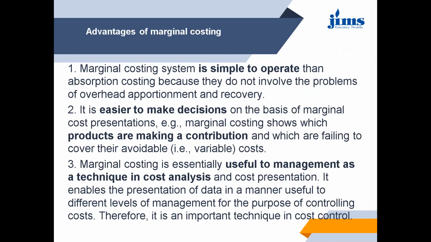Talking about the advantages of marginal costing. Marginal costing is simpler to operate than absorption costing because it does not involve the problems of overhead apportionment and recovery. It is easier to make decisions on the basis of marginal cost because it shows which products are making a contribution and which are failing to cover their variable cost.